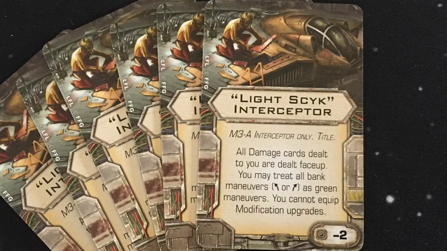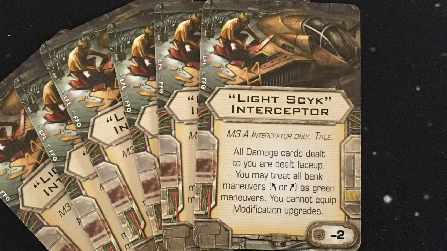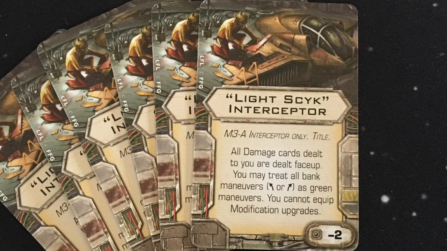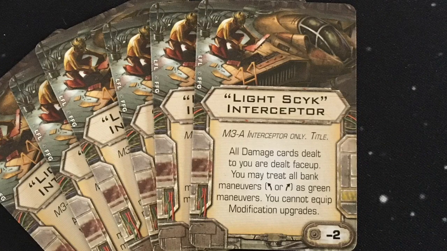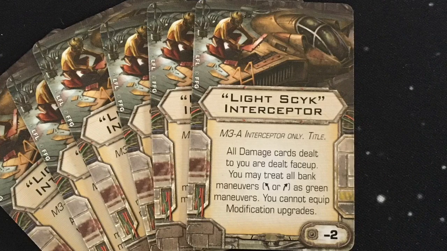Now we've got 6 copies of a new title, C-ROC Interceptor. This card has a point cost of -2, so it makes the ship even cheaper, but at a heavy cost. All damage cards are dealt face up, and you lose the ability to equip modifications. It also lets you treat all bank maneuvers as green, which only affects the Speed 3 banks, since the Speed 1 and 2 are already green.